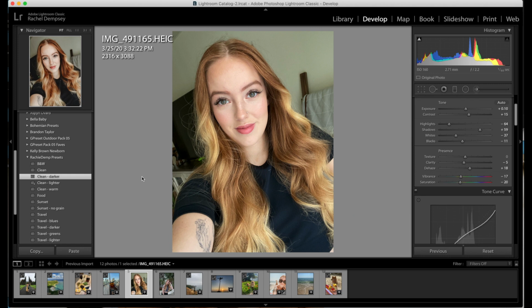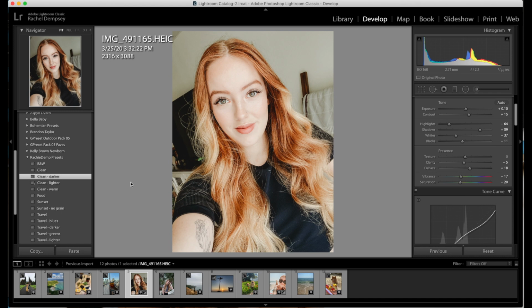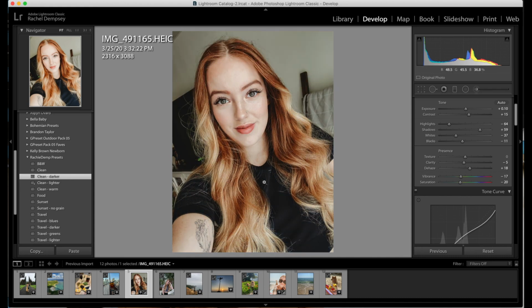So these presets are basically designed to really fit the needs of the photo. I made one, and then I basically made different versions of that same preset, so that if you have a photo that's underexposed or overexposed or whatever, it will be a little bit easier for you to just do a one-click edit. Of course, these are not always going to be one-click edits, though, and that's why I'm showing you this video. So this one, pretty good one-click edit with clean darker.